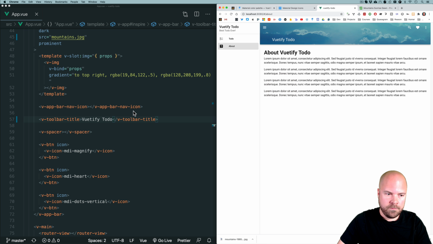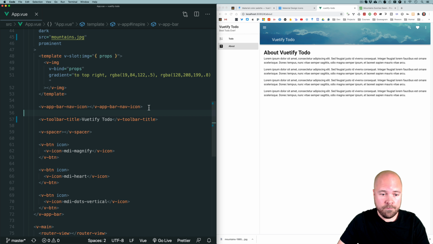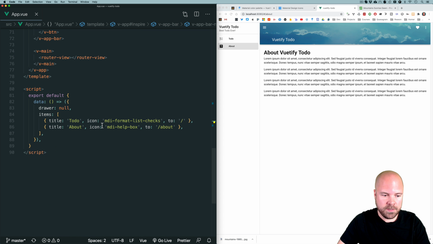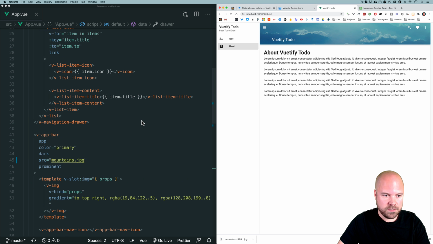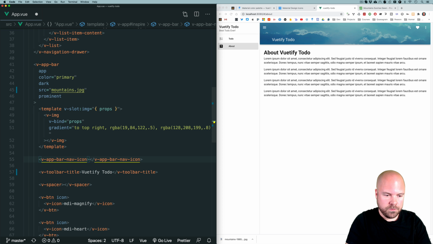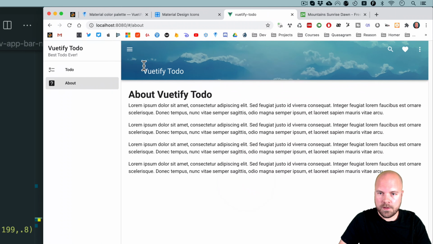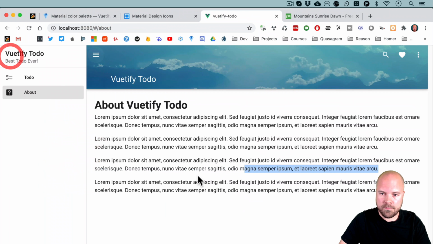This menu button here, which is this v-app-bar-nav-icon component, is no longer working because remember in our old app bar, this v-app-bar-nav-icon had a click handler on it, which was toggling this drawer property, thus toggling the navigation drawer on the page. So let's just put that click handler back in. So we just want to add @click equals, and we just want to set drawer equal to the opposite of drawer. So I'll save that, and let's see if that's now working. And yeah, that's now working.